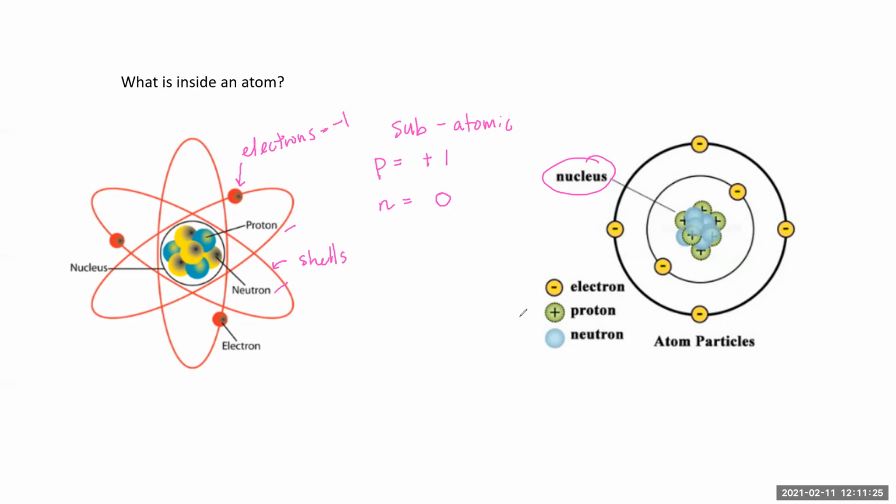Now, what you must understand is these shells are not really present. It's as if the sun and the planets that orbit the sun, we always know that the planets orbit the sun in a certain orbit. All right. Now, if we look up in the sky, we won't see these orbits. This is just where the planet travels. It's the same thing with the shells. The shells are just where the electrons travel.